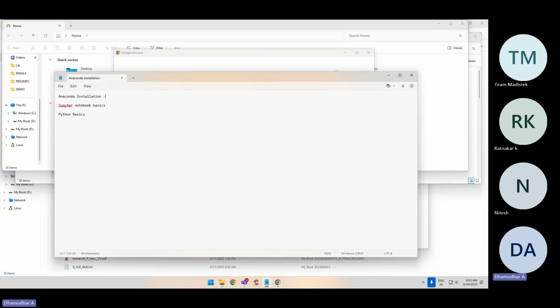Basically, when you install Anaconda, it comes with Python, along with basic Python related packages, or modules you call it as, right? And the Jupyter Notebook is the IDE that we use. There is an alternative one, that is Visual Code. So for now, it's not necessary. We will stick to Jupyter Notebook for basics, at least for 2 to 3 weeks. And then we'll move on to Visual Code.